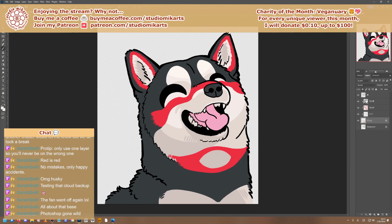Okay, that's good. Definitely want to add this highlight color onto the toofies, regardless of whether it's that realistic, it just helps them stand out to have the brighter color on them. Of course, they're so small, it might not make a difference once this is all resized, but there. Oh, I just realized, Photoshop gone wild. I just realized I did not add any shading to these teeth down here. They really need it because they're looking so flat. There. Maybe a little bit on this one too. No, actually I don't want it because it's making it too busy. I'll just leave it how it is. That's good.